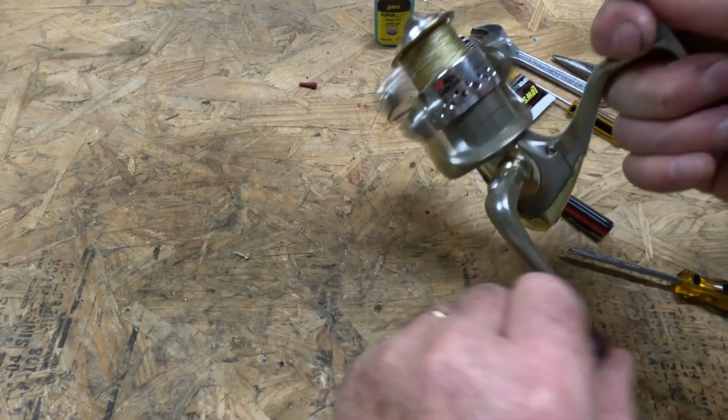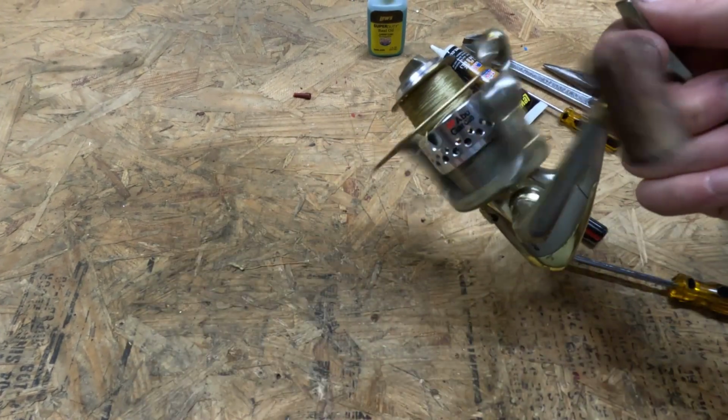And that's it. And it's spinning great, and it's all ready for next season.